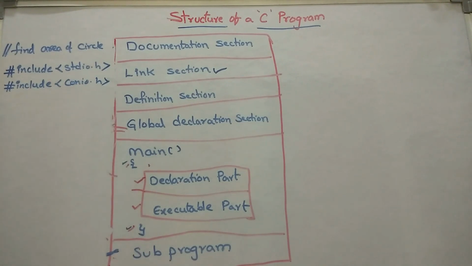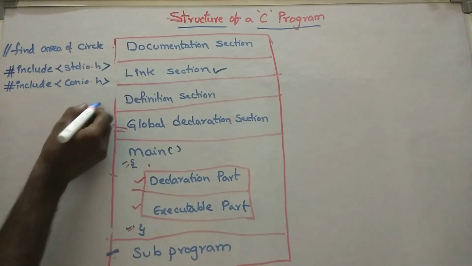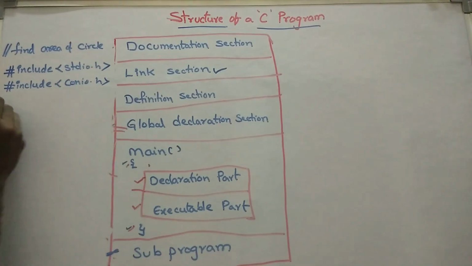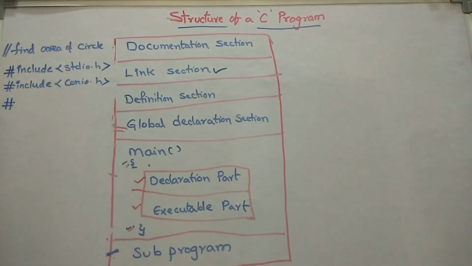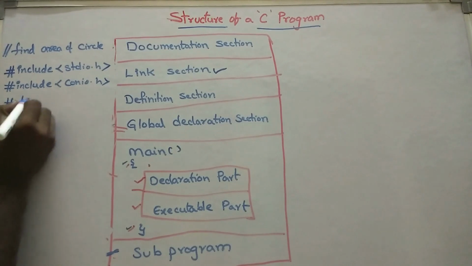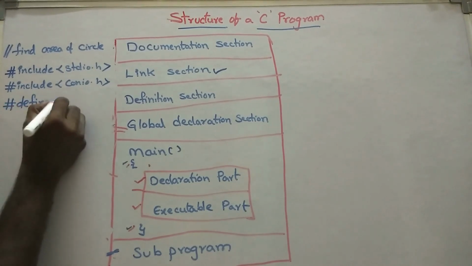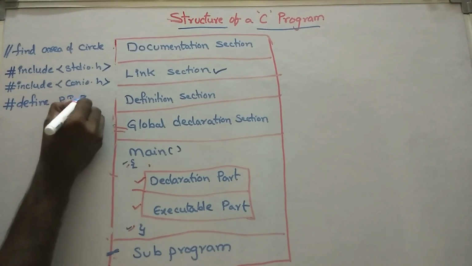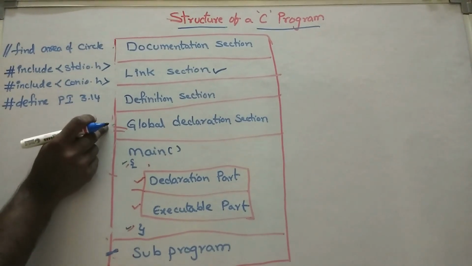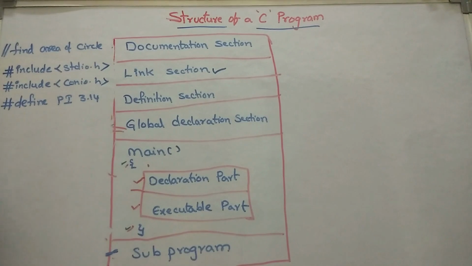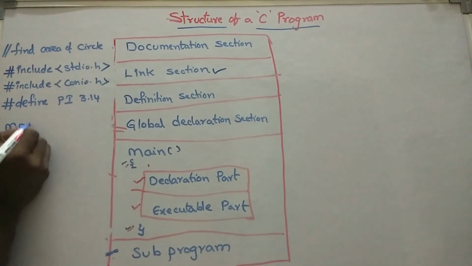And the definition section. What is the need of the definition section? We define some constant values as macros wherever required. If it is required you can define it, otherwise you neglect it. It is an optional one. Suppose, based on my problem statement, I require one constant value, then I use hash define. Suppose I define the pi value as 3.14. Right? Now the global section. For this program, there is no need of any global variable. Then I can go to the main method.